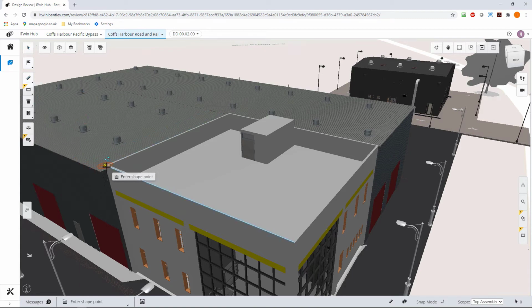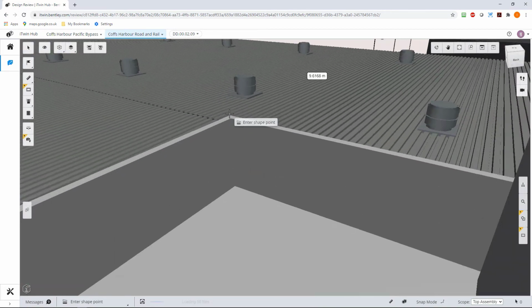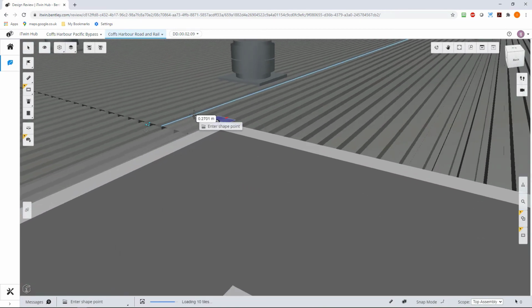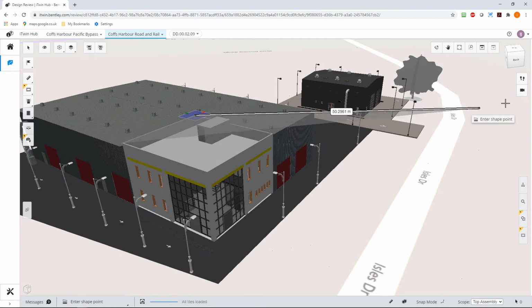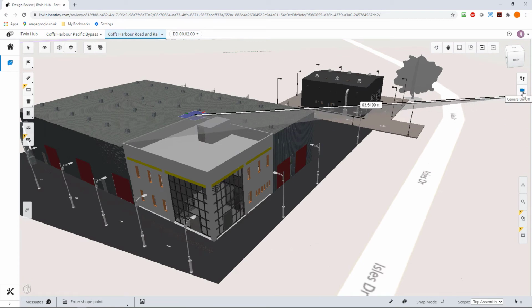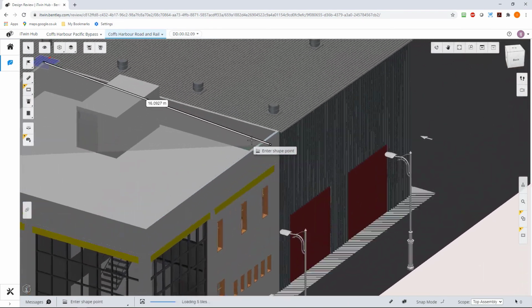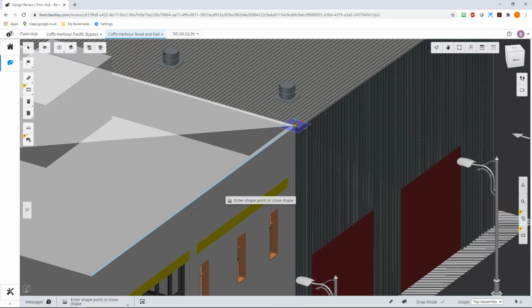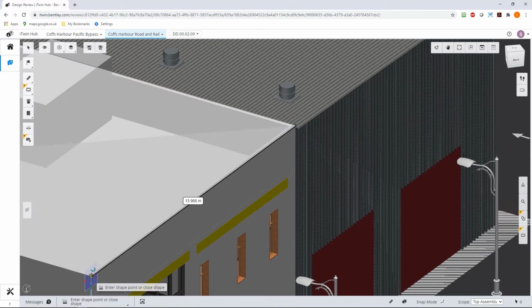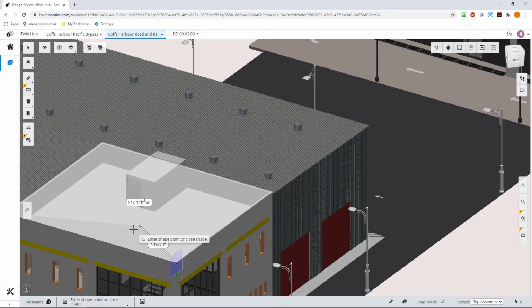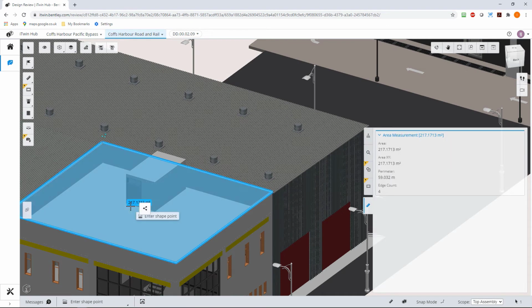So if I wanted to, I could measure an area. Now, areas you're going to be slightly careful on here because you might need to zoom in to get exactly the points you need. And of course, zooming in and out when you've got the perspective of the camera turned on can sometimes be difficult. So sometimes I turn the camera off because it just makes it that little bit easier for me. So there's my measurement in there. There's my area, 217.1713 meters squared. We also get a perimeter for that, of course, which would make sense. And again, choose to share it or not to share it. Up to you.